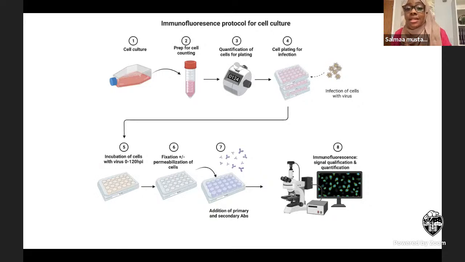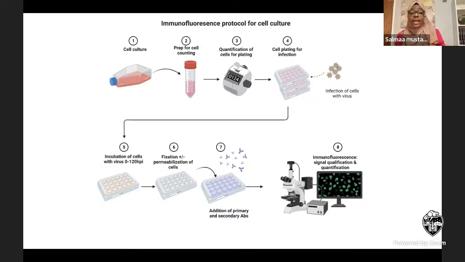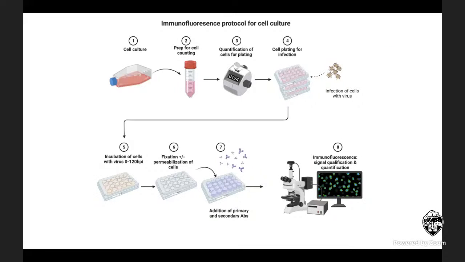You also have to take into consideration what the virus will do to your cells. If the virus will rapidly kill your cells, you may want to do your experiments earlier on. Because if you wait too long, all your cells are dead and everything is leaked out. Can we start the experiment by like 50% live cells and 50% dead cells, or earlier than this time? Oh, you can do that. Yes, absolutely. Like 50% or 75%.